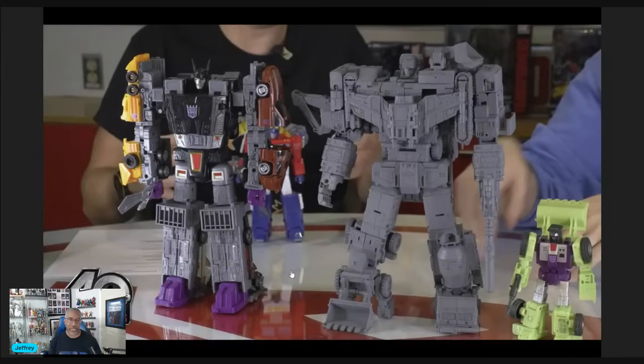Here's how Devastator looks with Minosaur, and you can see he's not towering over him, pretty much in scale, just a little bit wider, which is really good, because I feel like if you have combiners, that's more what you want to see. They showed off Scrapper and Bone Crusher today, and they gave us a look at how these guys are going to make the foundation for Devastator. So really cool to see this.